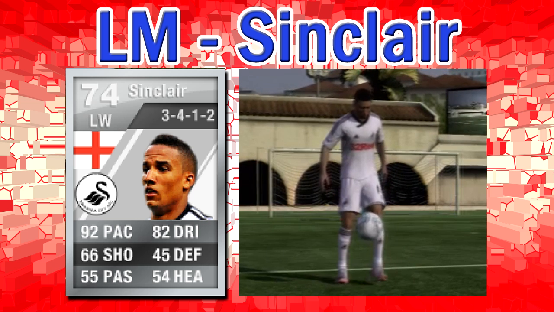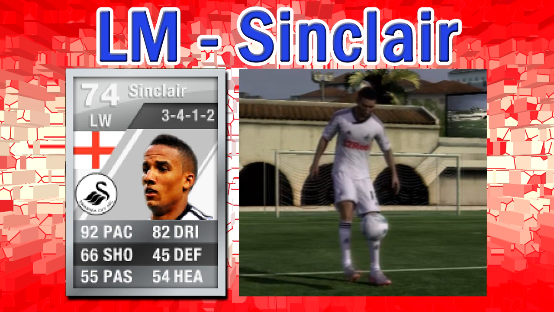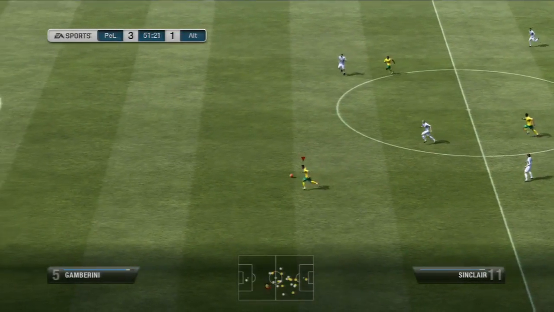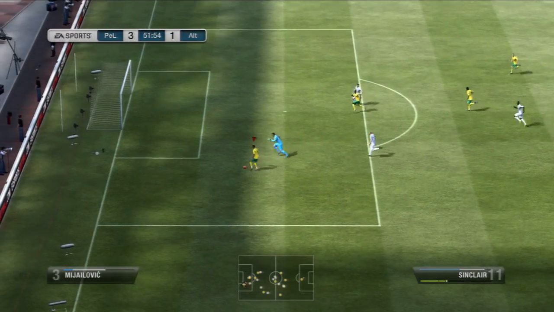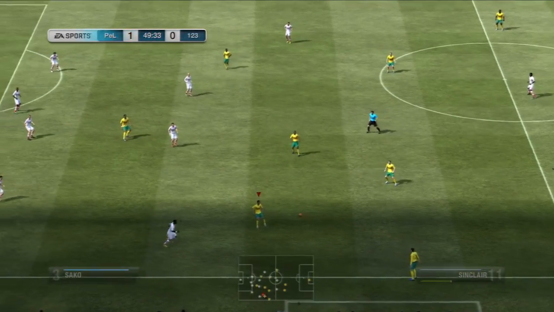So for the left mid spot, we're going to go with Scott Sinclair from Swansea. 92 pace, 82 dribbling, 66 shooting, which is an absolute lie. It feels more like 70 or 80. And he was one of the first players I actually did in a review video, and I can't have a team of the year without him in it.